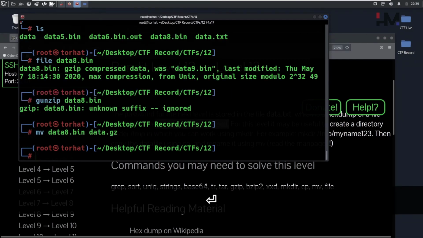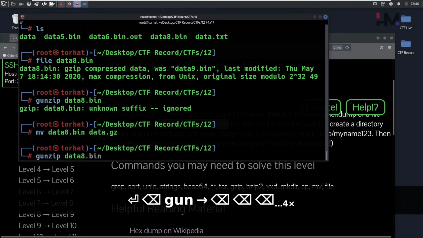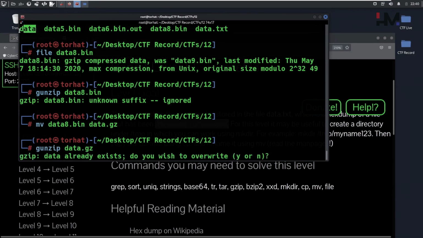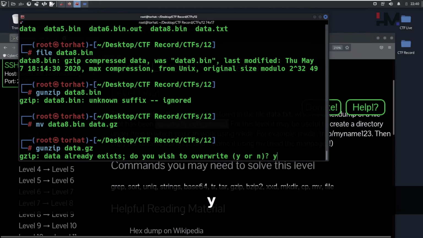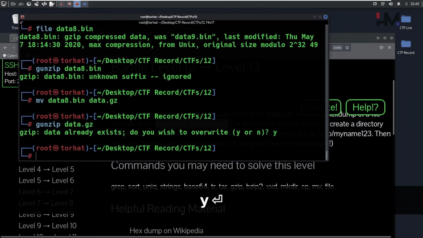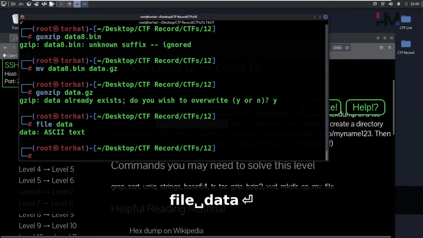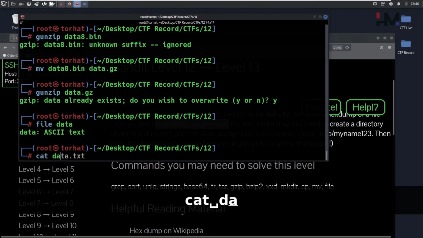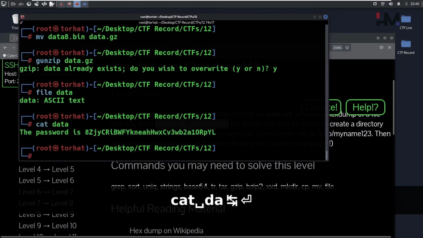And now if you go gunzip data.gz, there is a file called data here, so it is going to overwrite this file. Okay, so it's nothing new. We'll type yes. So now we have a file named data, file data, and now it is ASCII text. Okay, so if we cat this data, we are going to get the password.